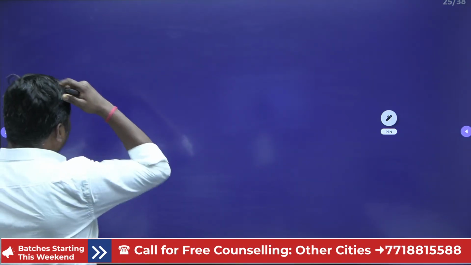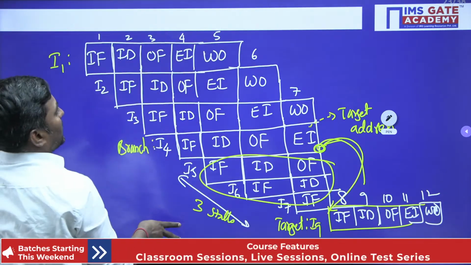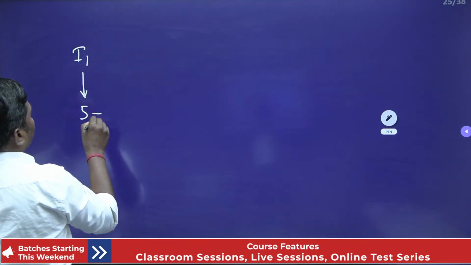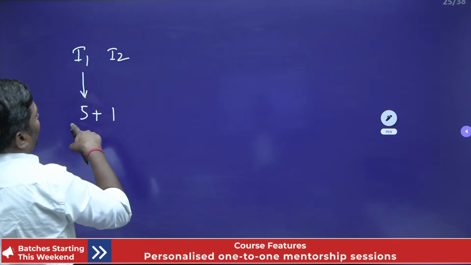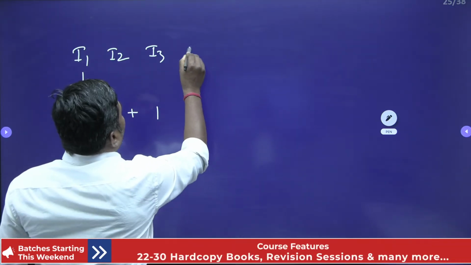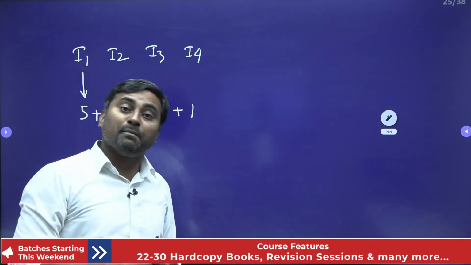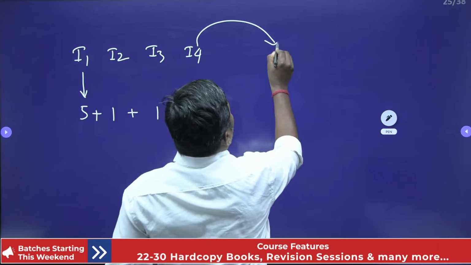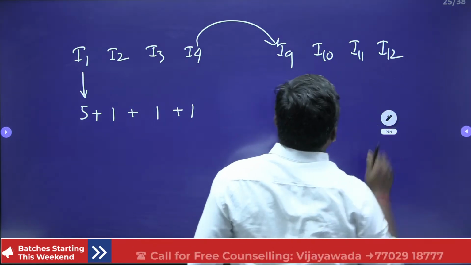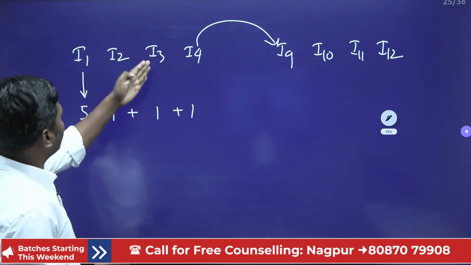So now what you have to understand. First this one, observe here. When the first instruction is completing, at the 5th clock, I'll write I1 instruction will complete after 5 clocks. When will I2 complete? 5 plus 1, yes or no? When will I3 complete? Plus 1, yes or no? When I4 is supposed to complete, plus 1 only. But it's a branch instruction, right? So I4 is jumping to where? I9. Then you have to run I10, then I11, then I12. So I1 at the end of the 5th clock, I2 6th clock, I3 7th clock.